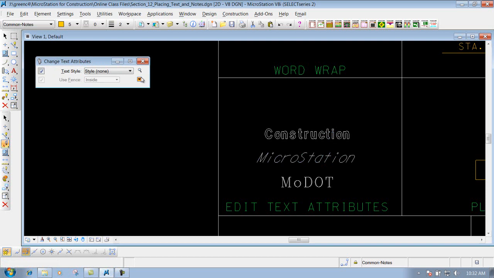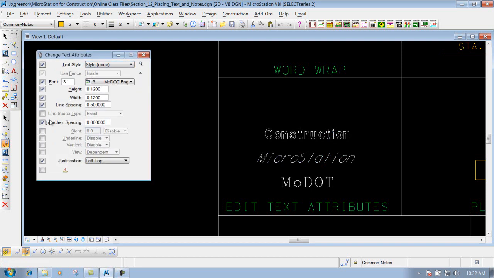We have this down arrow or expand arrow where we can expand it out to determine what we want to change for that particular text. At the top here, you have an option that says text styles. If you have this particular check mark box checked, it does not matter what you have selected down below here, because if you have that selected, it's just going to utilize everything that's down below here to edit that text that's out there. Even though if I don't have these two turned on, it really doesn't matter.